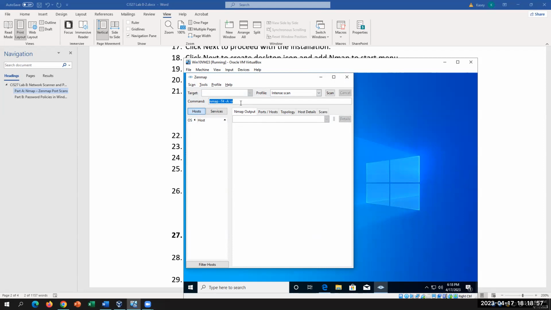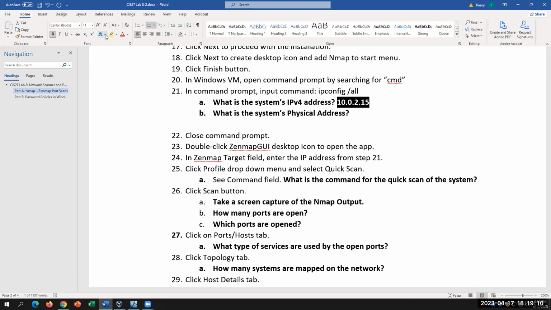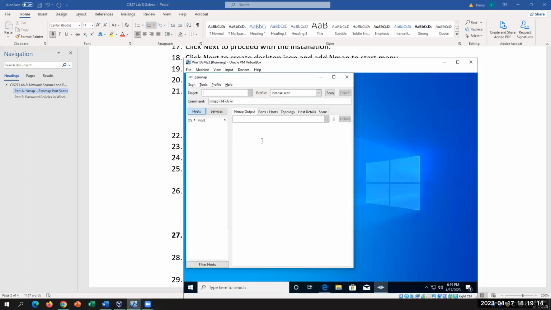So it's taking its own command here, but you can use the GUI to select. We are going to put in the IP address that we found from step 21. So in your target field area here, you're going to put 10.0.2.15 or the IP address that you found.